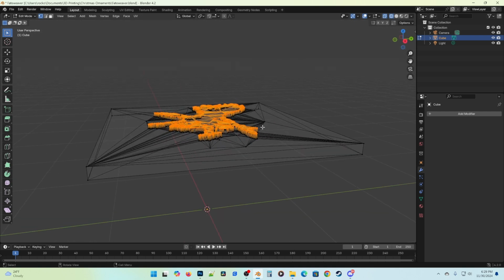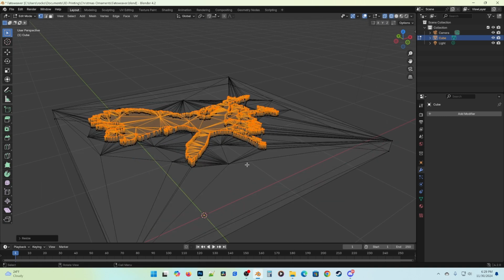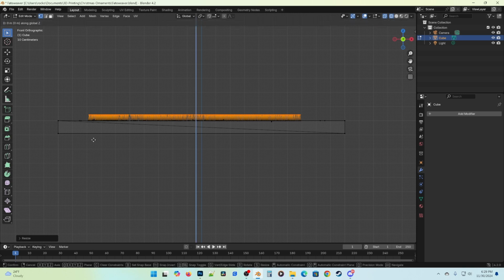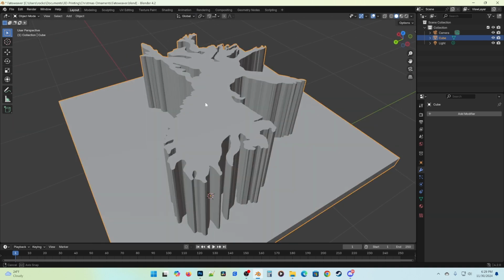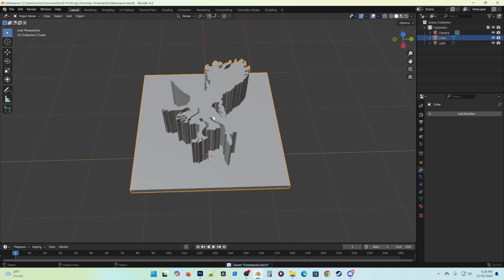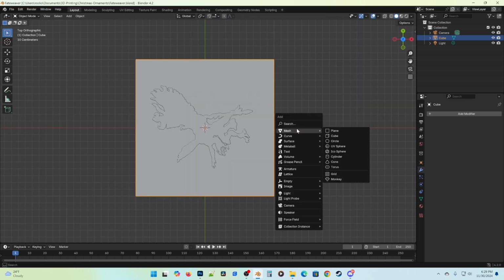And I want to do one little trick to make sure nothing weird happened with the whole sculpting tools. So press S for scale, Z for vertical, number 0. You probably won't notice much, but I just made your life a lot easier. Then press G and Z, and we'll go ahead and just make this really tall. And yeah, that works for now. So now we're going to create the object that's going to be the actual template. For that, Shift A, choose Mesh, then add a cube.